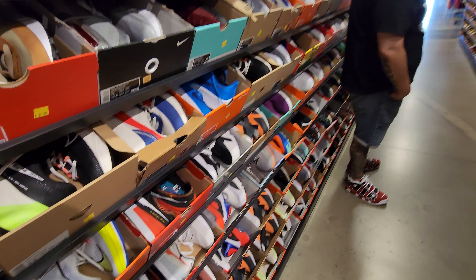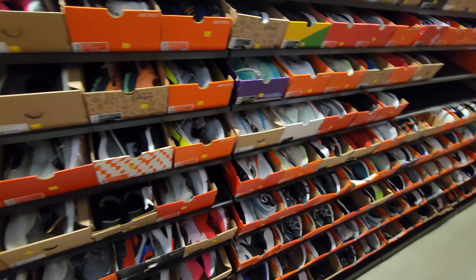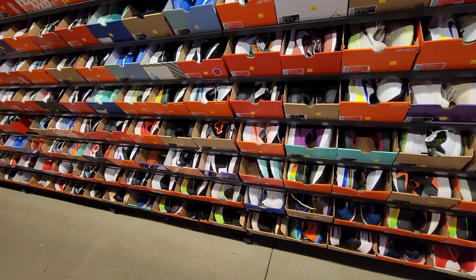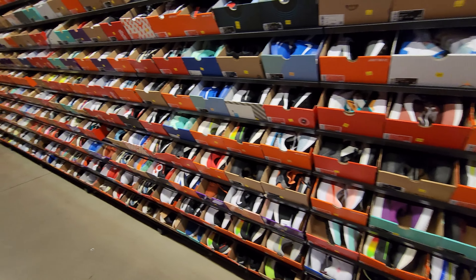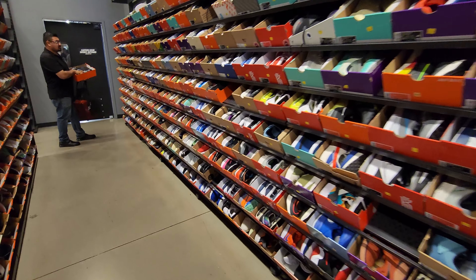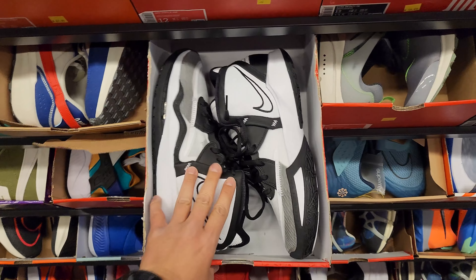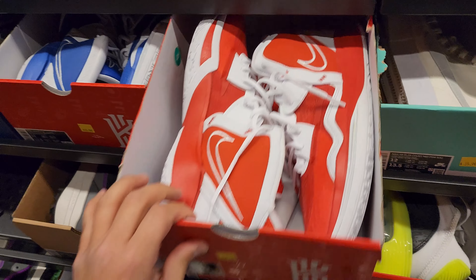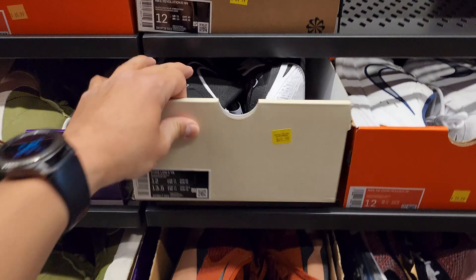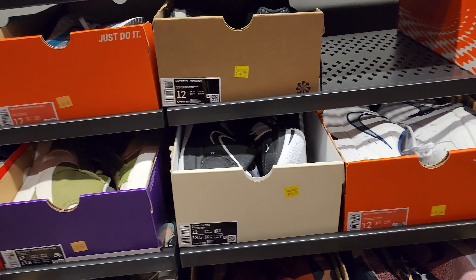Let's check out the bigger sizes, 11 and above. I've been scouring the 11s, even the 12s, and we've seen the exact same things as the other sizes. Moving up to the big sizes now — we did not see much today. If you're Kyrie Infinity fans, seeing these in size 12, all going for $60 — so $50 after the discount. Not bad. Lows going for even less, $50.